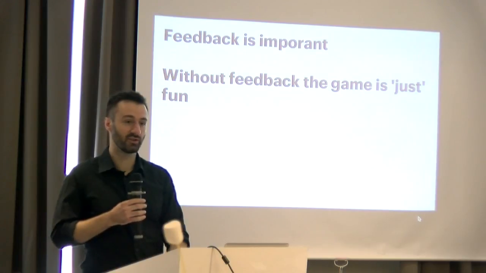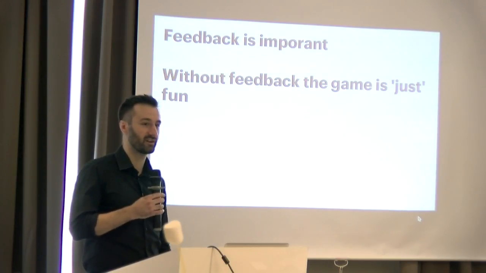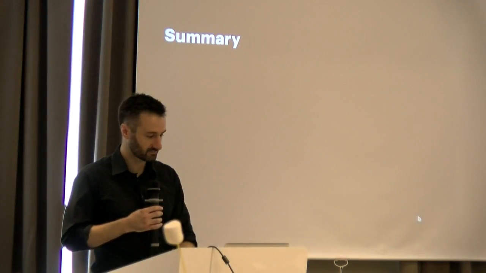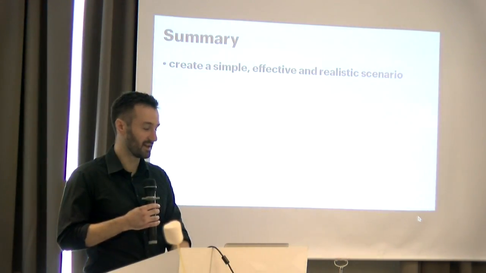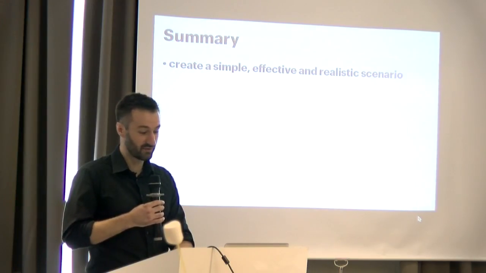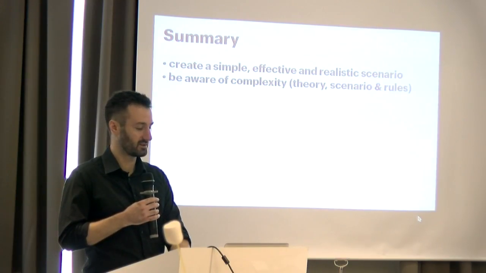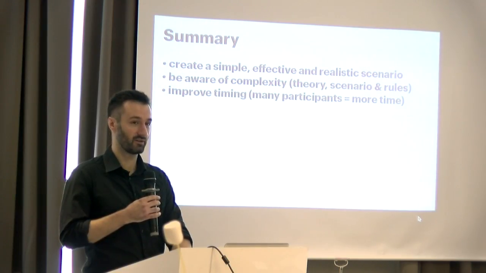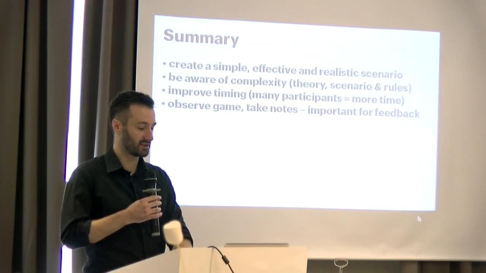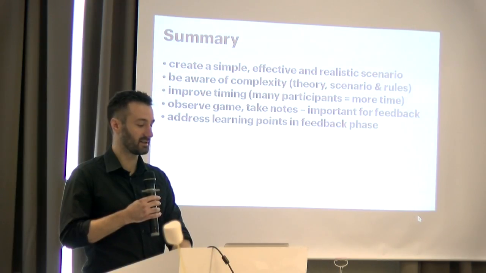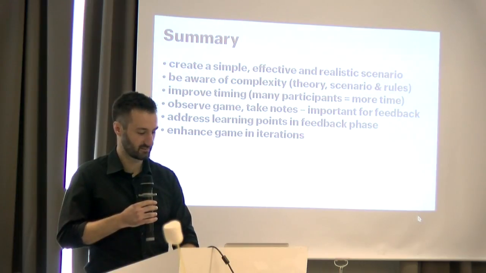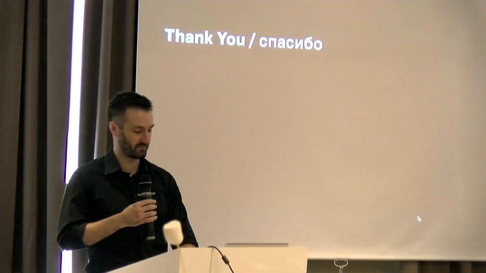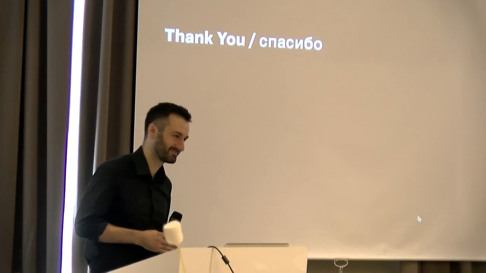As I said, feedback is an important thing. Without feedback, it's just fun. And of course, it's nice to play a fun game, but it's not the aim of the whole thing. And as a summary, create simple, effective scenarios or games. Be aware of the complexity. Improve the timing over time. And take notes. And address the learning points in the feedback phase. So you can enhance this with every time you play the game. Thanks. Thank you.